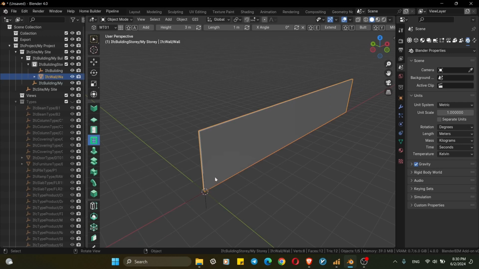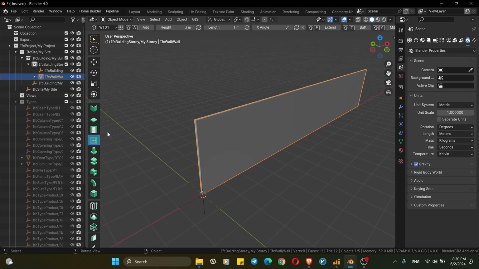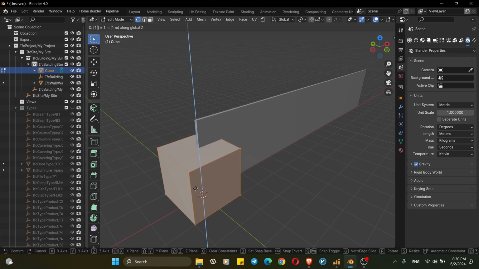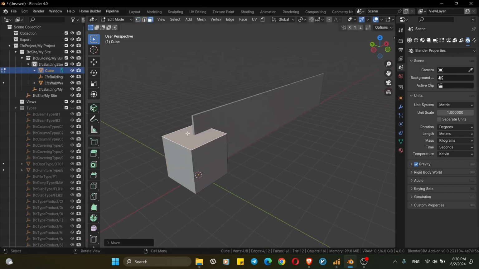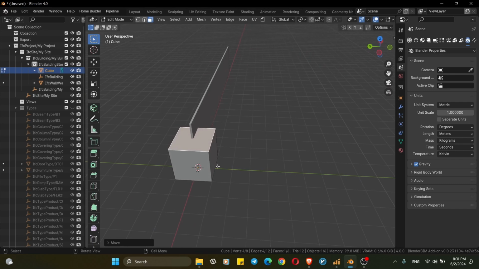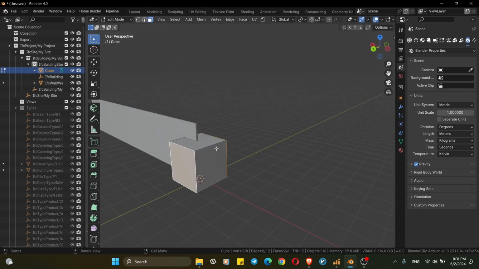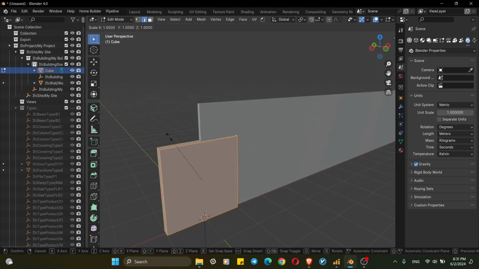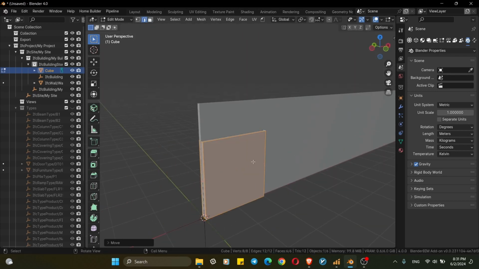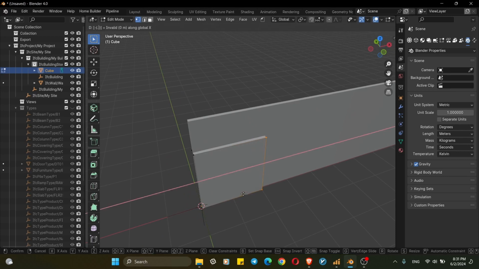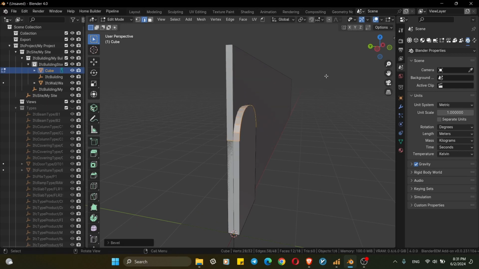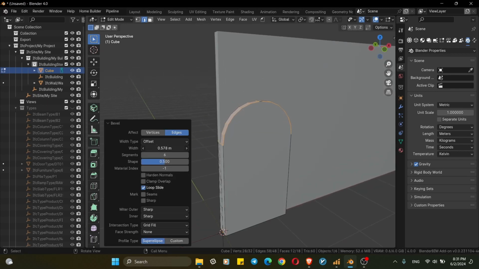So here we are in BlenderBIM. We're gonna create a wall and then create a custom simple door with an arch on top. I'm gonna create a cube and set the height to about 210 centimeters and make the general shape of it. I'm going to reduce its width by 18 centimeters to make it a 120 centimeters width door. Then we're going to choose two edges and bevel them to create an arch.